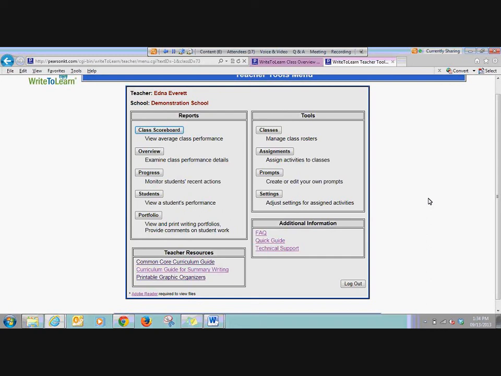And by the way, if you already know when your students are logging in and logging out, of course, let me know that information as well. Student report shows the overall or comprehensive student performance report, and then the portfolio is really indicating the role of their writing portfolio and providing comments on student work.